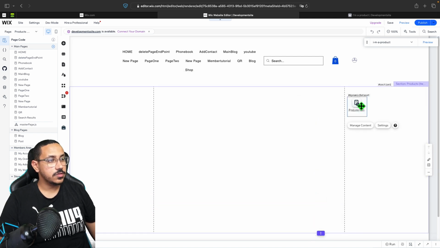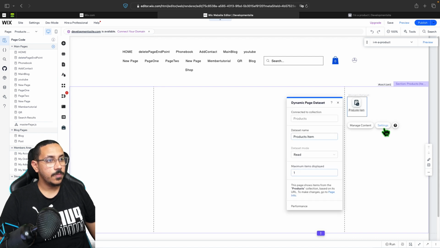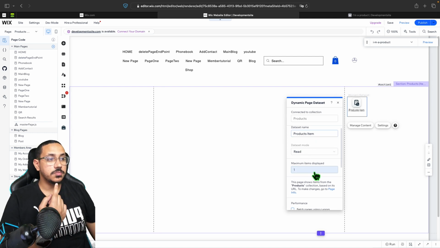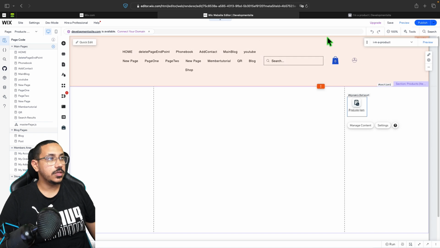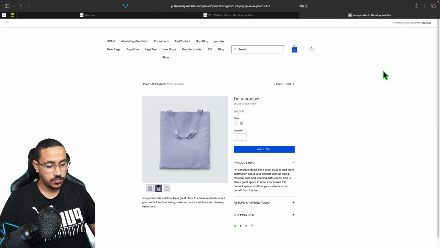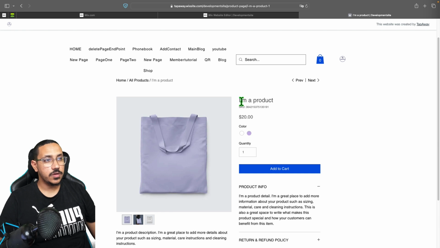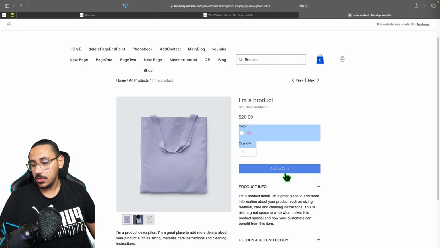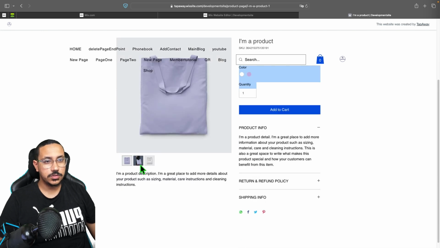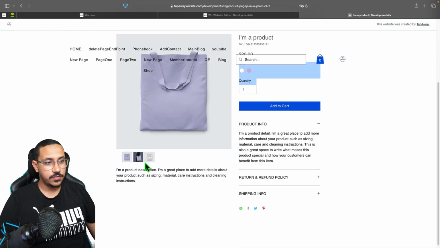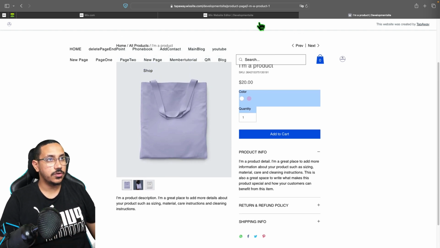Now I'm going to go ahead and click on this, and I'm going to click on settings, and this is going to be a read-only dataset, so we're only going to be reading, and we're going to be showing the items from the products page. I'll show you how to do further things later on. Now let's have a look at how this looks. So if we just increase this a little bit, you can see that we have the title on the right side, we've got an image, and we've got the options, quantity, and the add to cart button. And for now, that's just what we're going to add, and the description, where I'm not going to bother adding the different images at the bottom. There's videos for that, but this is just again to show you how we can create our own custom page.